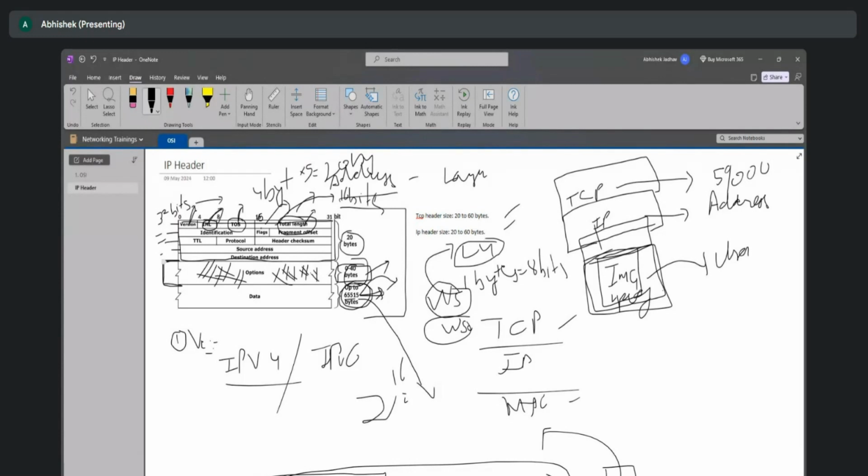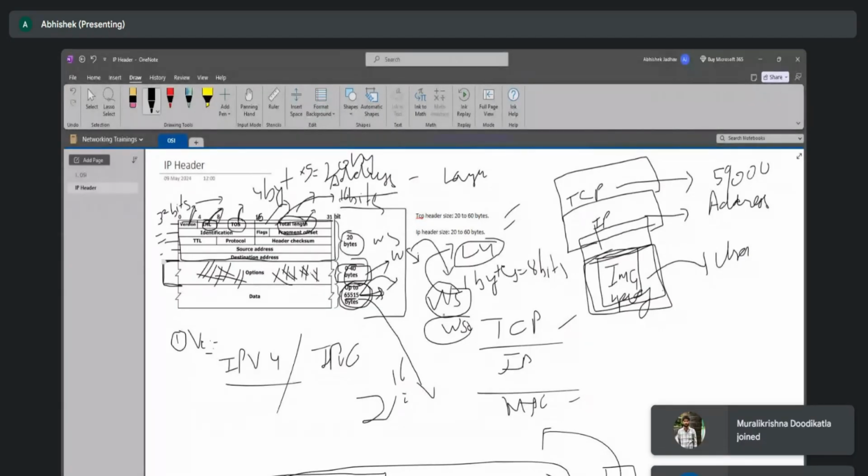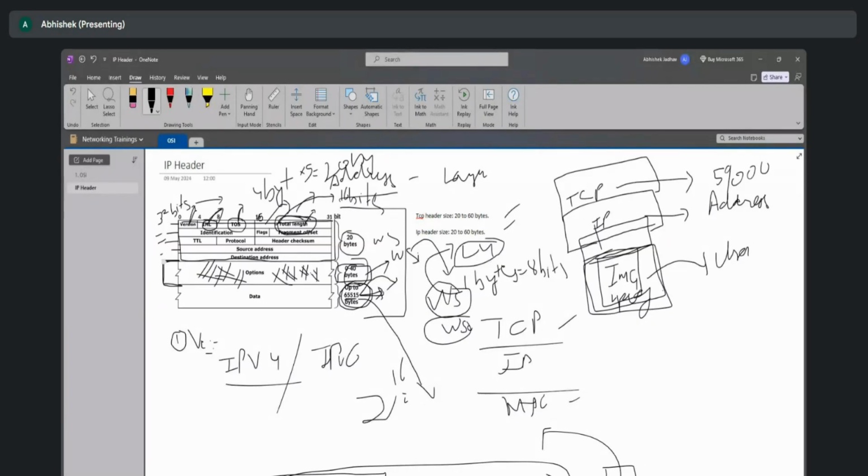But IP also has a very minimalistic sort of a job here. What it does is it just carries this much amount of data. There is no window scaling factor, there is no window sizing factor here, because that job is taken care by TCP or the layer 4, right? So this is the job of this particular field, that is the total length field.